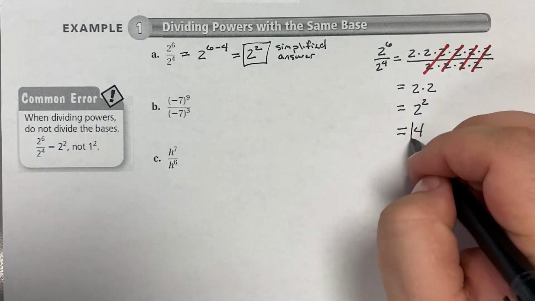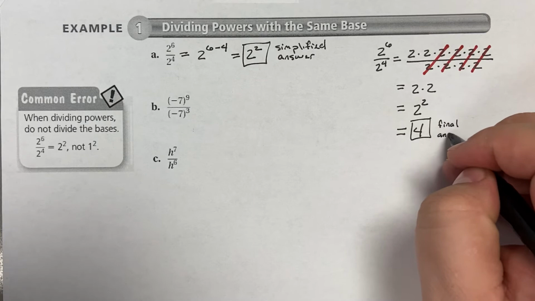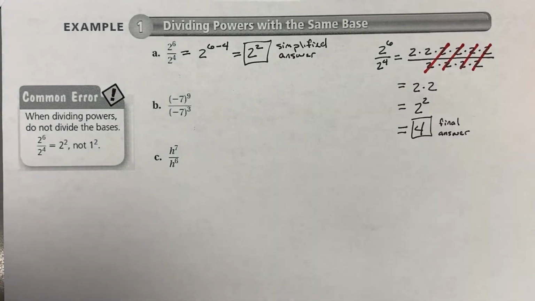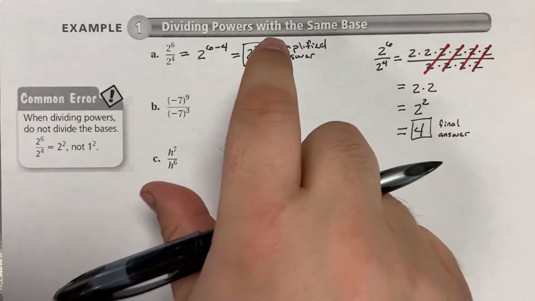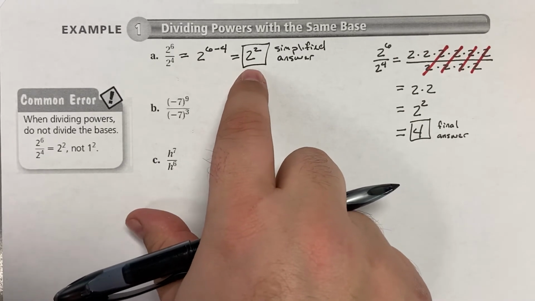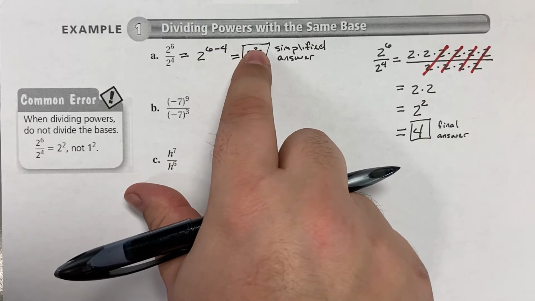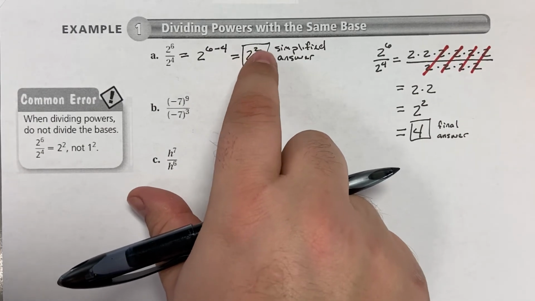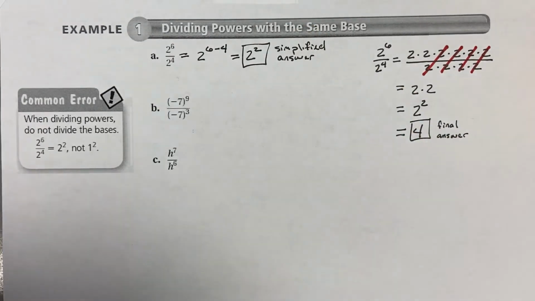And this is what I refer to as a final answer. What I mean by final is there are no more operations we can actually do. We can't add, we can't subtract, it's just 4. There's nothing left to do, it's final. This is also considered an answer. It's just a simplified final because we can take 2 to the power of 2, or 2 squared. So it's not a final one, but it is a simplified one.